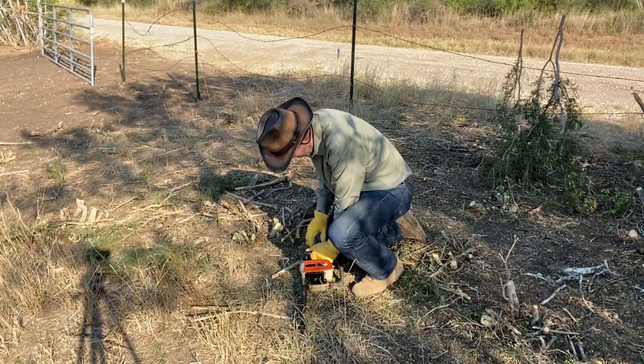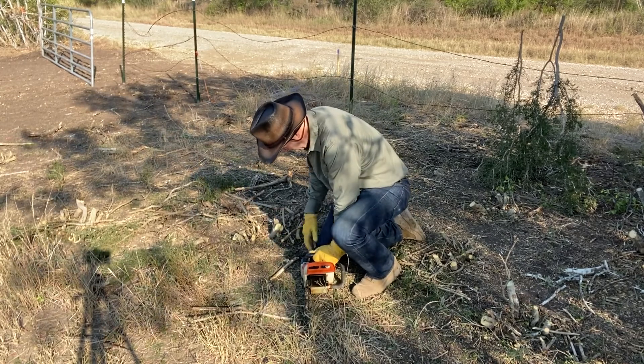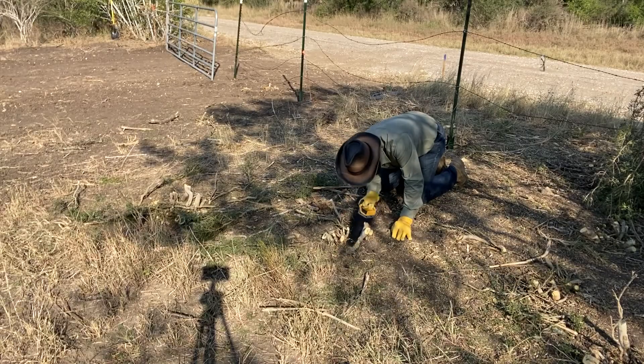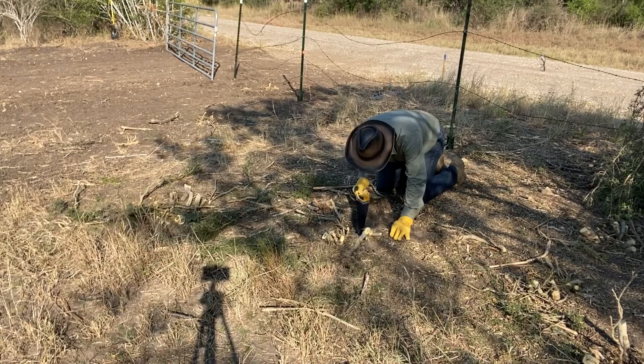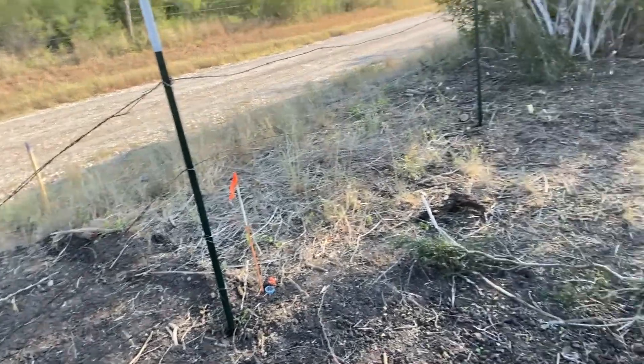I'm meeting the driver at 10 a.m. this morning to drop it off. I have to extend the entrance so that the big container and the truck can fit through. I don't think my chainsaw is ever consistent — fortunately I have my trusty backup. I have one post pulled up right now and then two more posts I need to pull up as well.